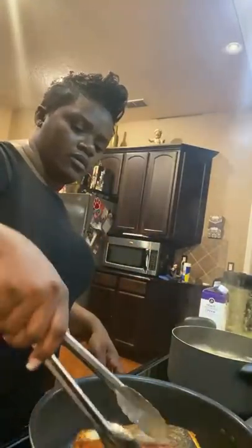All right, so our salmon is seared on one side. So we're gonna flip it. And you wanna be as gentle as possible with your salmon when you're flipping it, because it will flake on you and fall apart. So we want to try to keep the pieces nice and together.